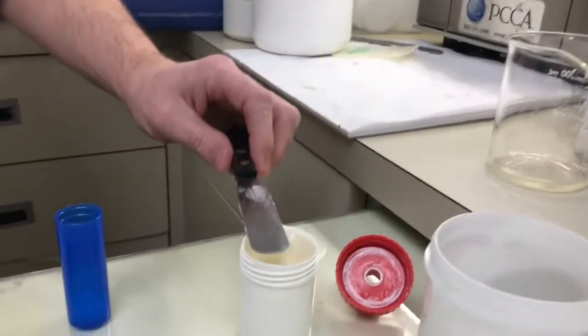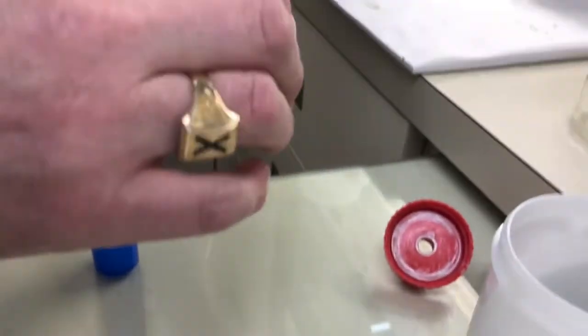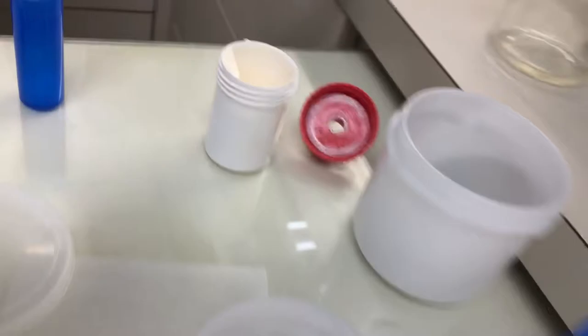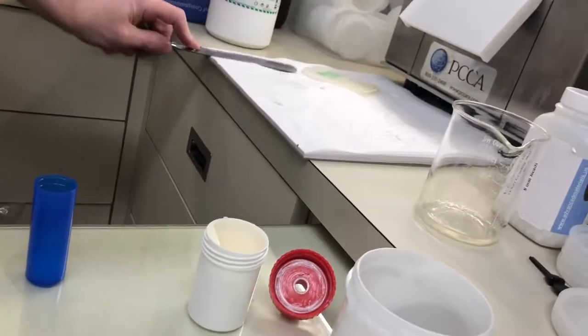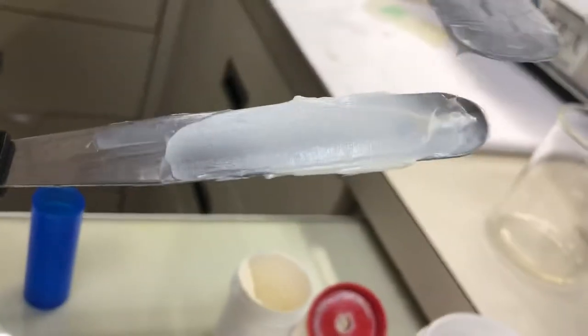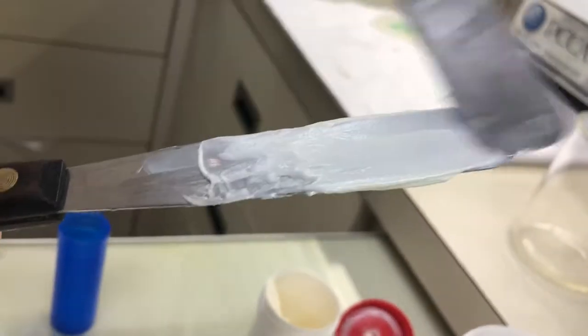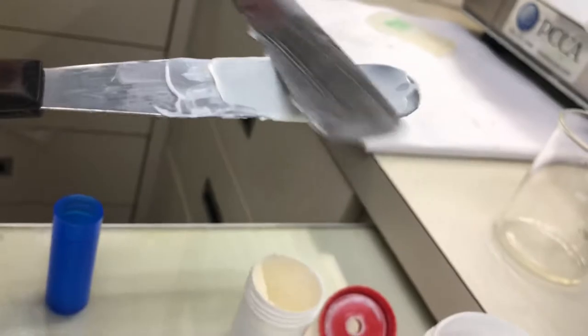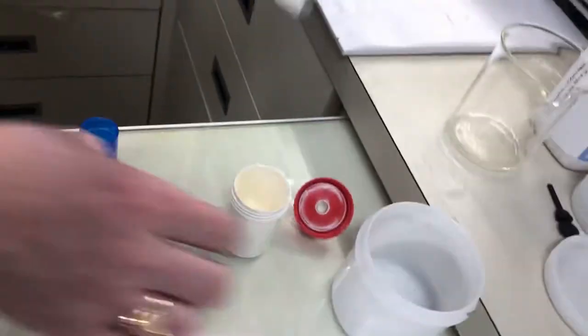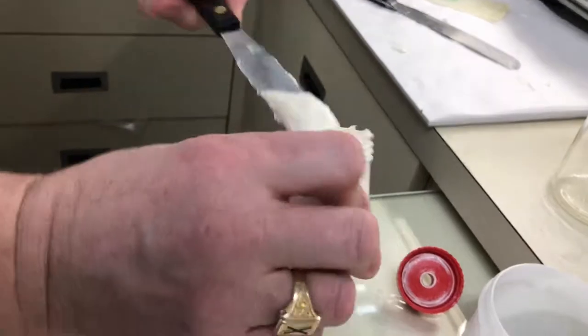So typically 2 minutes is all we need for that, but we'll take that out just to have a look at it again. Now have a look at that. We'll see. Very much smoother. Can't see any particles at all. So to put that kind of a cream, which could be a pain cream, into our container.